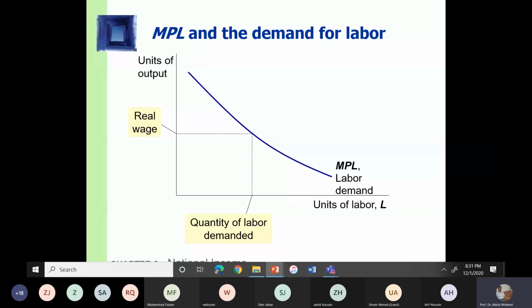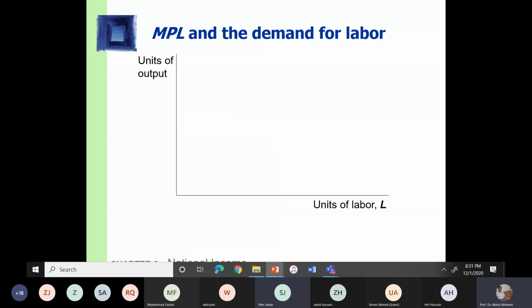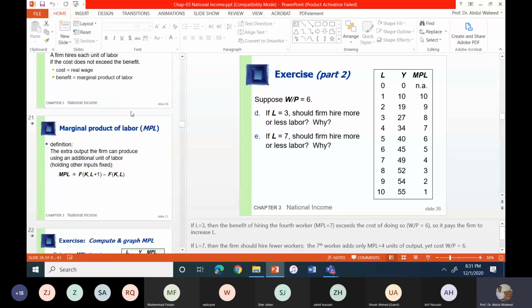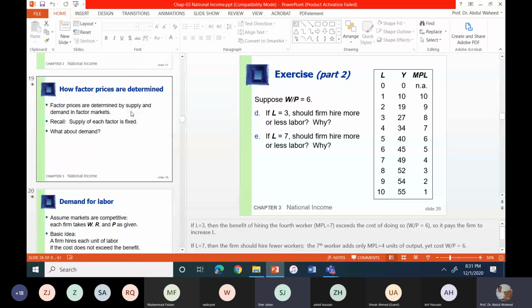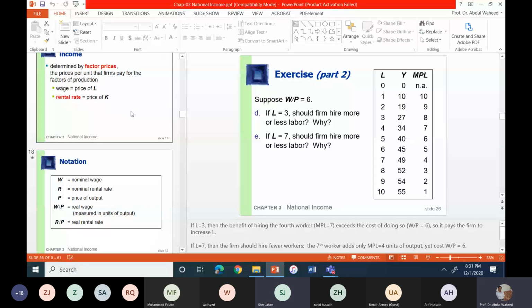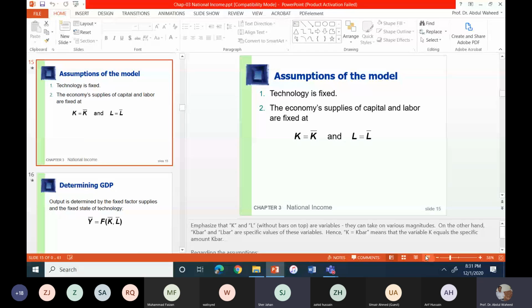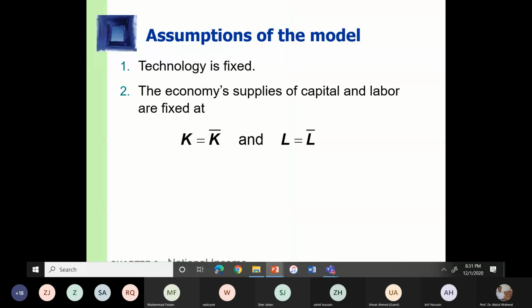सप्लाई ऑफ लेबर इज फिक्स्ड ना, फिक्स हमने थे अभी। यस सर। सप्लाई ऑफ लेबर इज फिक्स्ड, आई विल शो यू। ये देखिए, सप्लाई ऑफ लेबर इज फिक्स्ड ना। तो लेबर सप्लाई अगर फिक्स है तो इसका ग्राफ कैसे होगा?